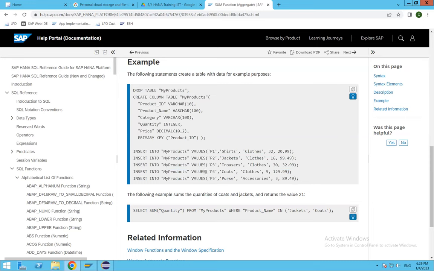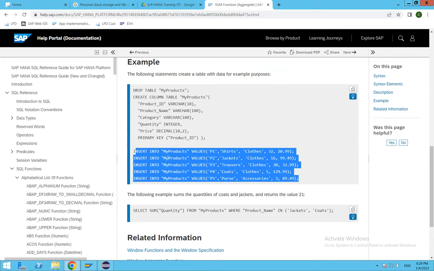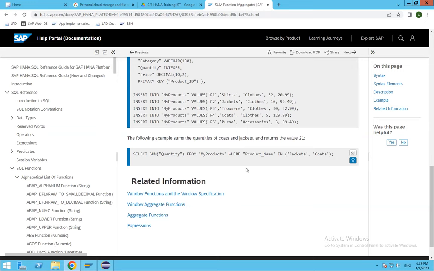So let's say there is some data with these records, and how it's going to return the result for us, and how we are going to write count or some syntax in our AMDP. We will write the same way in AMDP, but here it's going to be completely native behavior. So in our AMDP, it is optional for us to include the field names in double quotes. But if we think about HANA database on cloud, definitely we will be writing double quotes when we're referring to the field names.